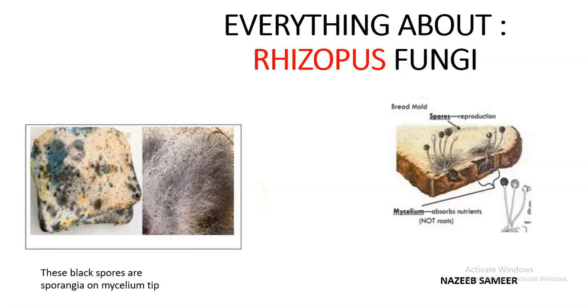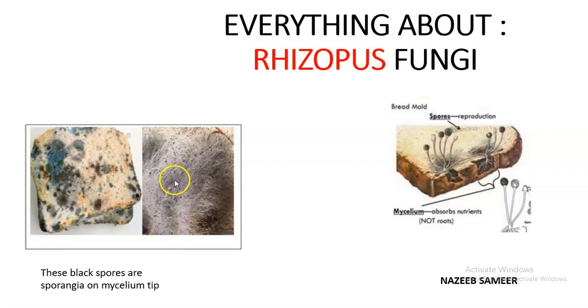Hi, hello. We have started our survey on fungi, and this is the first life cycle on fungi, that is Rhizopus fungi. We can see that this is commonly known as bread mold. You can see a white cottony appearance on the surface of the bread. Why you are seeing this black color is because the tip of this particular spore is called sporangium, which is bearing black color spores. That's why it is black or gray in color here.